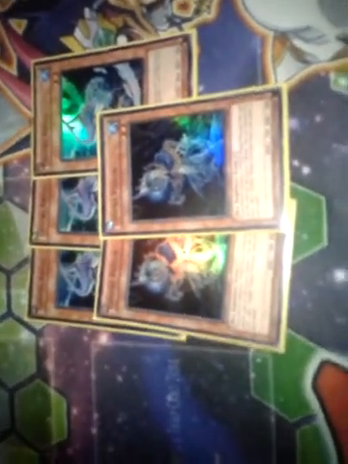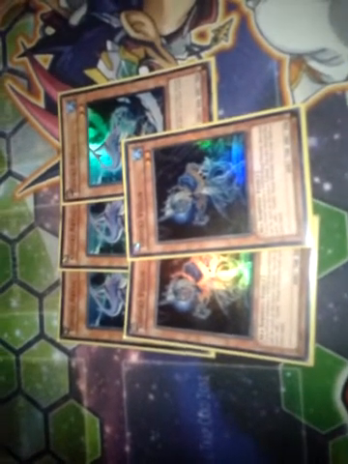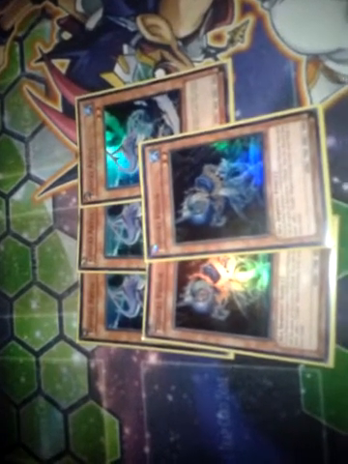We're playing double Vision. Unfortunately I couldn't get my hands on a third one, but I will be getting my hands on a third one soon. Vision's effect is when you discard him, you get to add any Gishki ritual monster from your deck. So you can grab any combo piece you want, so he gives you a lot of versatility.